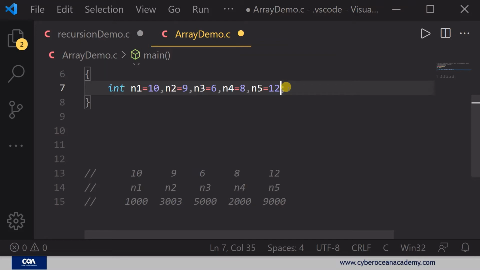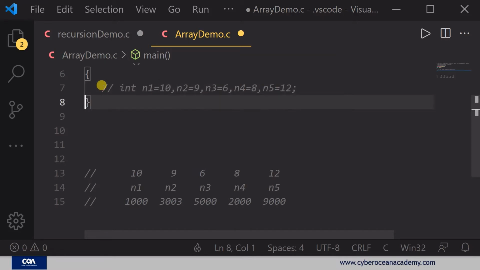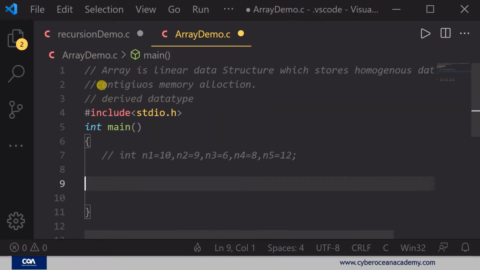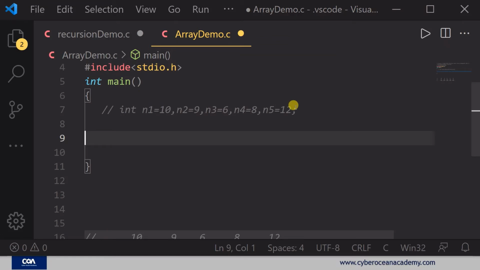And now you understand what an array is, and now we're just going to see the first thing, which is array declaration. How can you declare an array? So I'm just going to delete this part. Okay, so this is our main function. Inside there I'm just going to declare a variable. How many ways can you declare a variable?